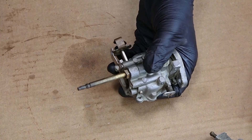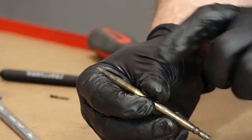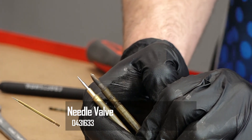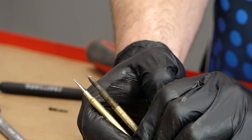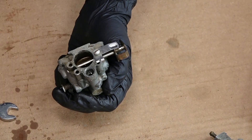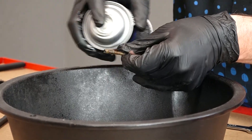Now let's remove the low-speed needle and check what kind of condition it's in. Taking a look at it, we can obviously tell there's lots of pitting on the end — that is definitely not what we want. I went ahead and ordered a new low-speed needle. If you line them up you can tell that we've got almost a quarter inch worth of material that's just gone — it's just eroded away. So we're definitely going to replace that. We'll spray some contact cleaner inside the orifice and let it set for a few minutes, then blow it out with air. Now let's clean up the old high-speed needle as well.